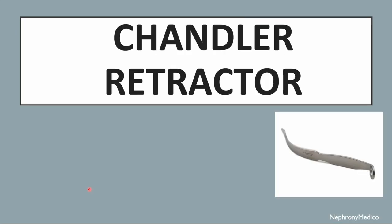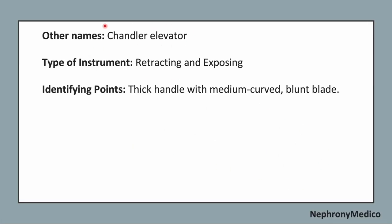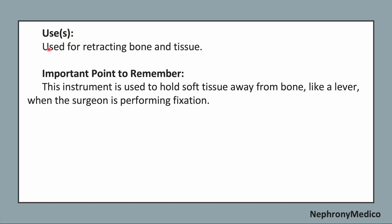Let's talk about Chandler retractor. This is a picture showing Chandler retractor. It is also known as Chandler elevator and it is a retracting and exposing type of instrument. The identifying points of this instrument are that it has a thick handle with a medium curved and blunt blade. Use: it is used for retracting bone and tissue. Important point to remember: this instrument is used to hold soft tissue away from the bone like a lever when the surgeon is performing fixation.